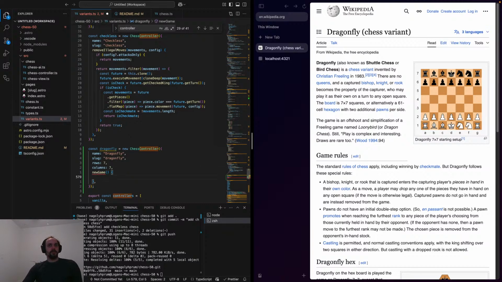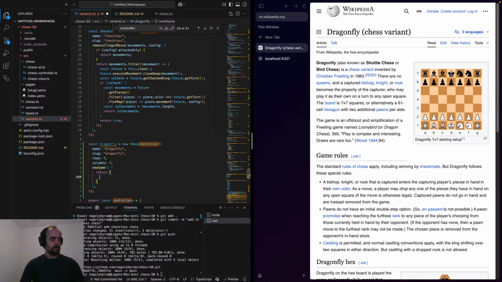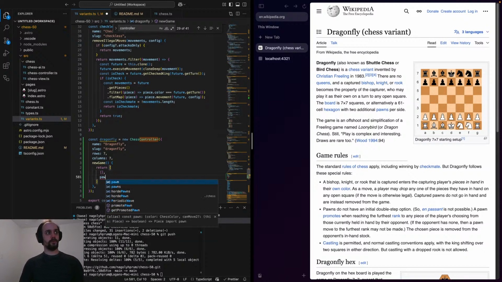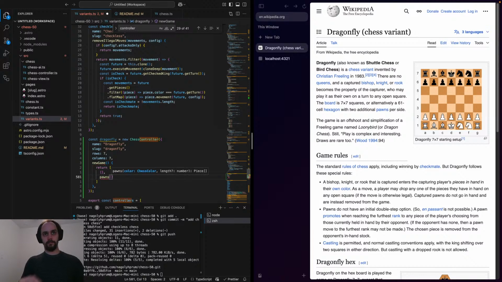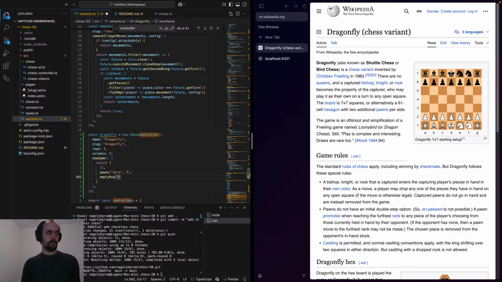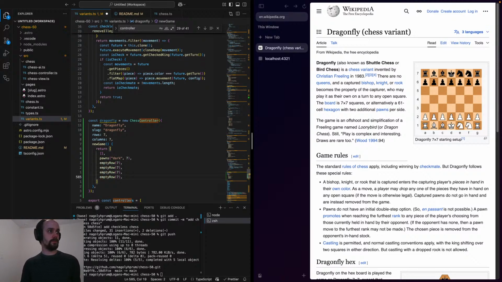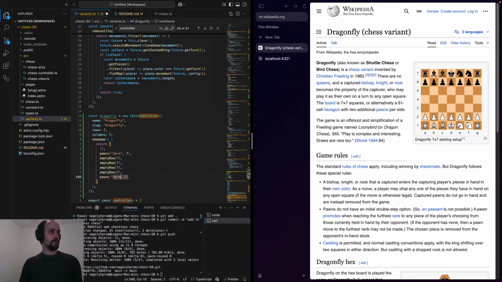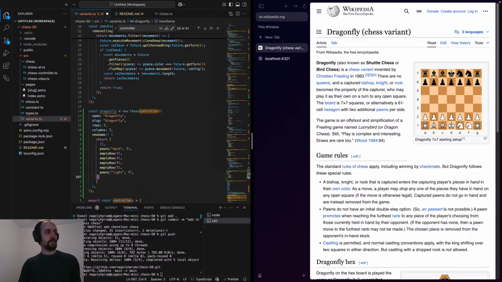When we new game, we'll just do empty return, empty for now, pawns, brick, 7, empty, 7, 2, 3, 4, light, empty array.